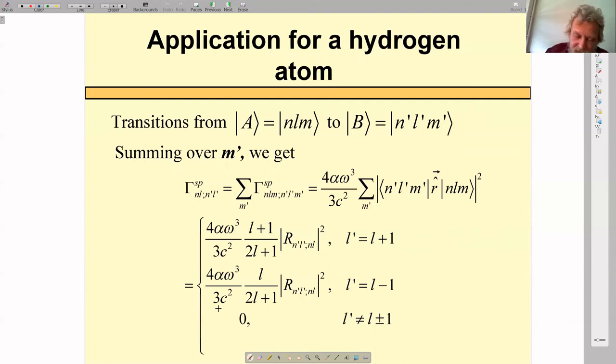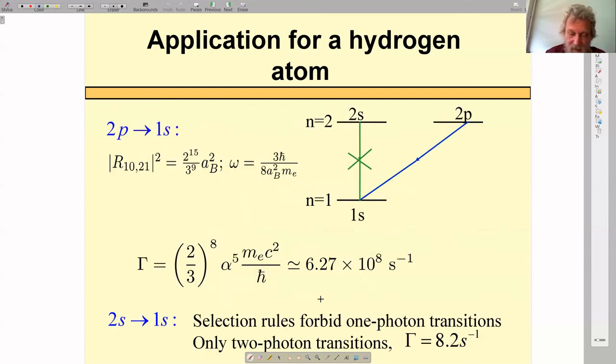Right. Finally, one has to sum up over all possible changes of the number m. And one can express this rate in terms of a matrix element, which involves only radial functions. We still have to evaluate this matrix element, and that can be computed already from the form of the answer. One sees that the calculation is pretty much involved, but it can be done. People have done it like 80 years ago.